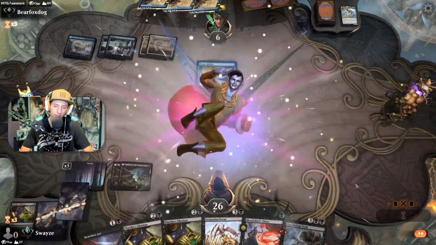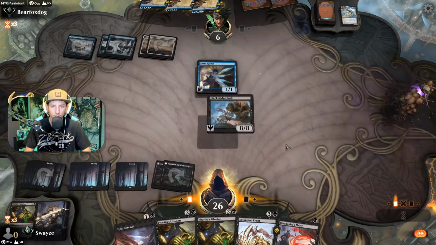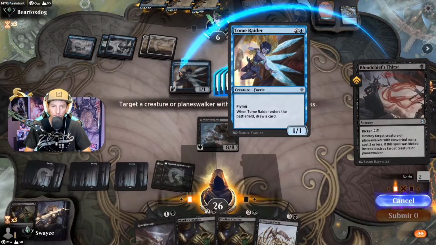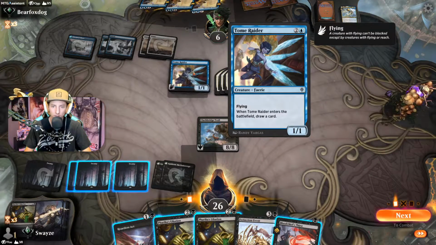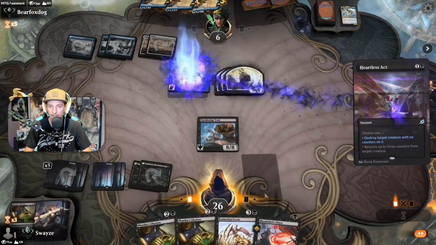Ooh, that's pretty good. Kind of annoying. Now they get their little goats back. Ugh, that's frustrating. Okay. You can have your goats. I'm gonna go ahead and do this on your little... Oh wait, I can't. What is this? A 3-drop? Wow. For a 1/1 to draw a card? Okay, I guess.